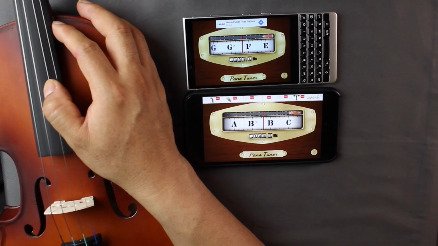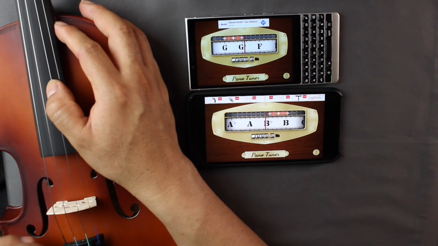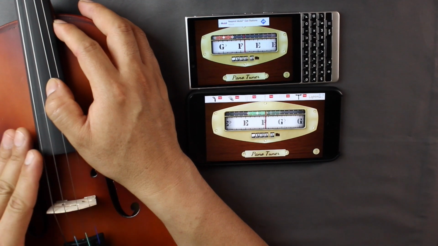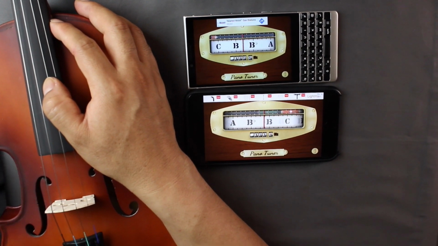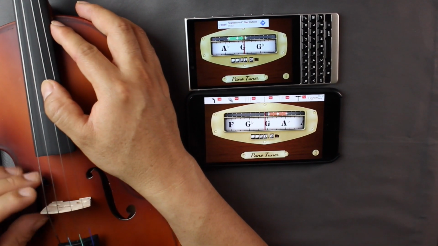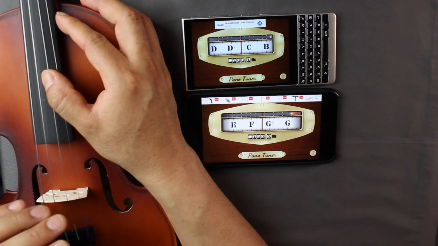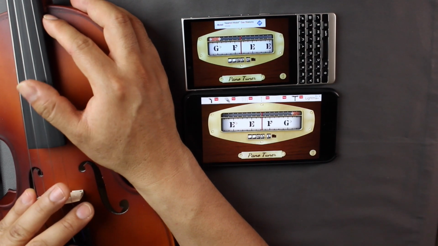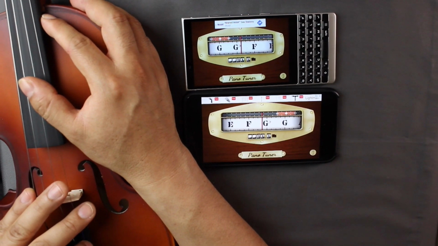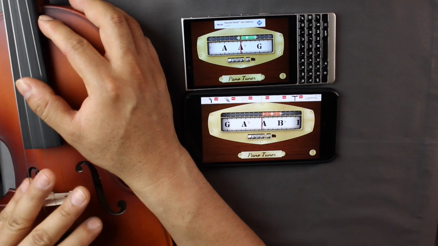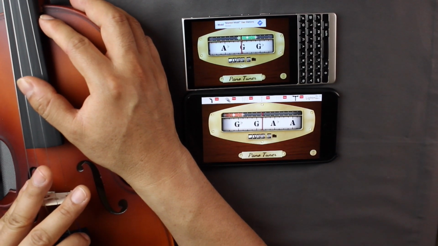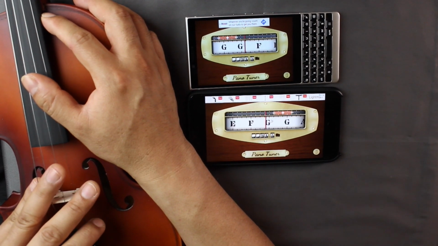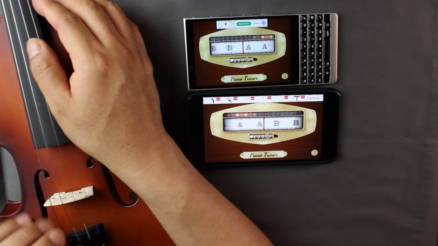But remember, this video is intended for beginning students or parents so that they can keep their instruments in tune, especially now that we are on a stay-at-home order and are unsure of how much longer this is going to be. If you have an instrument at home and you can't tune it, that's one of the most frustrating things, because it doesn't matter if you're doing everything right, as your teacher told you, it's still going to sound wrong if it's not in tune. This is why we're doing this.